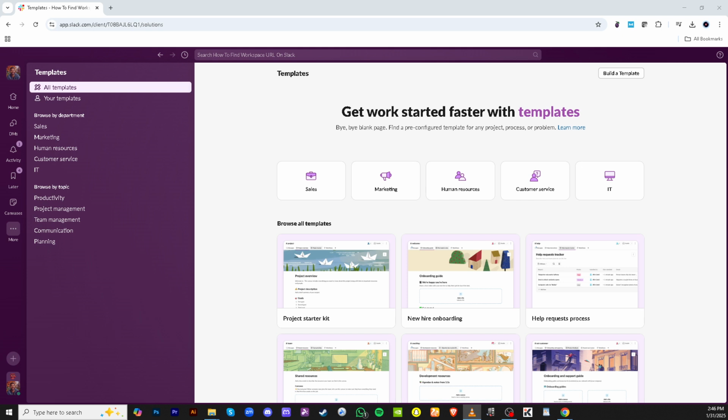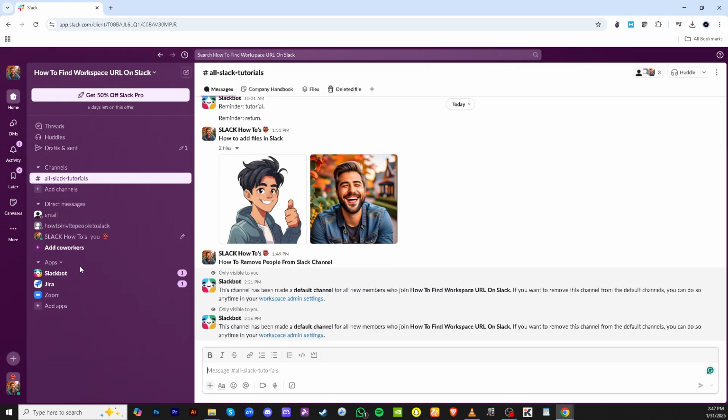Let's begin by heading to the home page of your Slack workspace. You'll notice a section dedicated to channels. Channels are central to Slack, serving as the main space where team conversations happen. Think of them as different rooms in a house, each with its specific purpose and topic. They can be dedicated to projects, teams, or any other specific topics your organization might need.